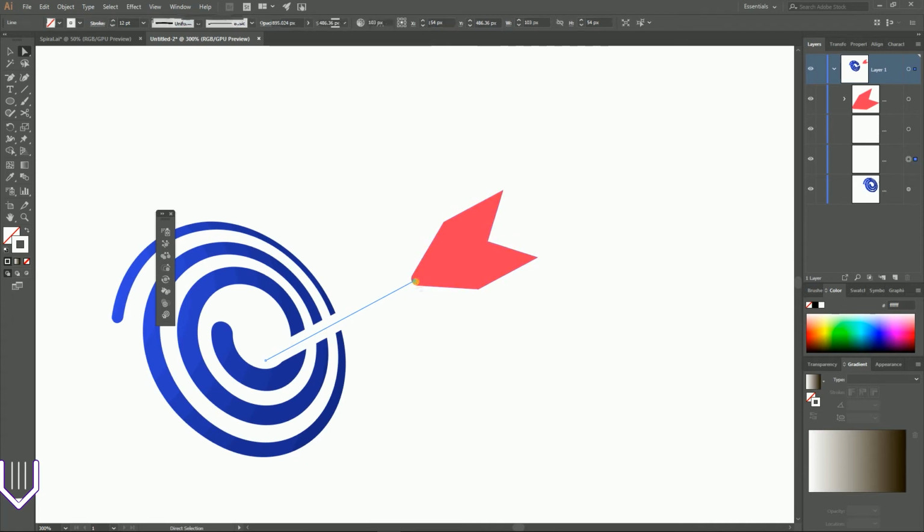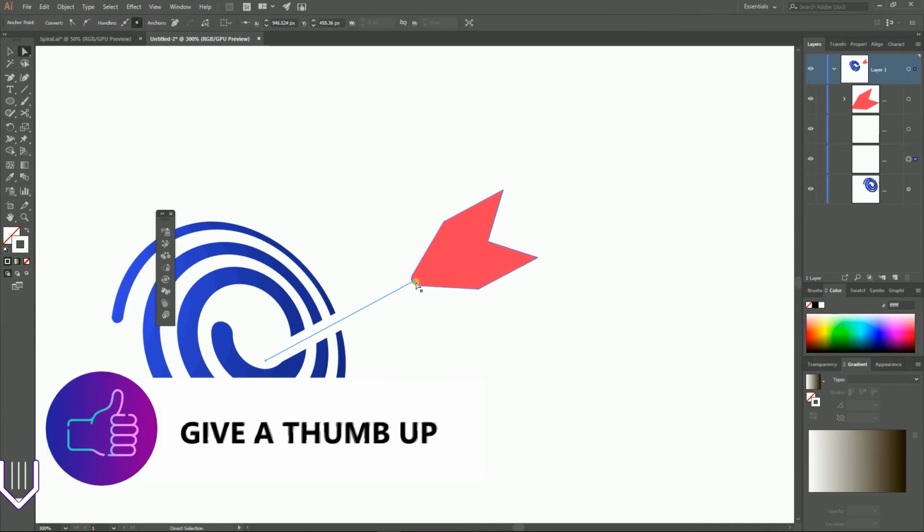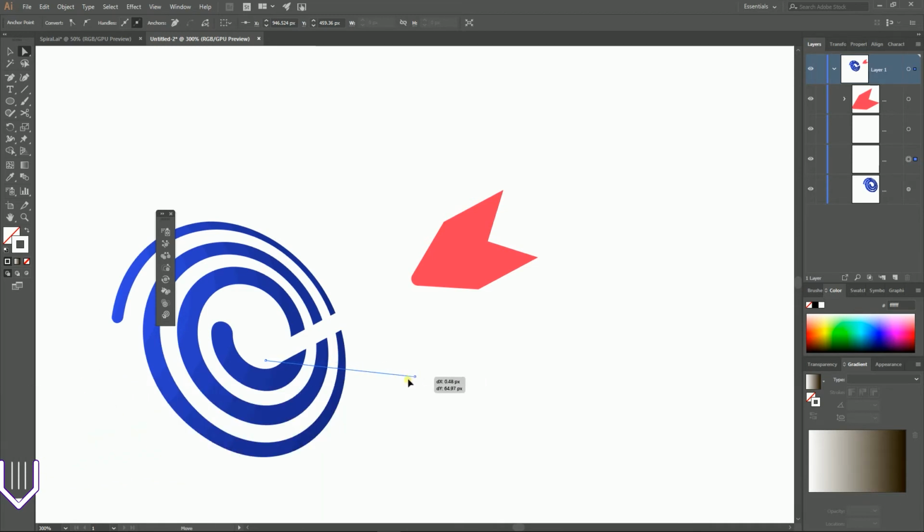Then select the top point of this duplicate and holding this point, position it just like here, and we need to set an angle, maintain the angle according to the light source. As you can see, my light source is coming from the top left, so I'm gonna set my shadow, of course, to the bottom right.